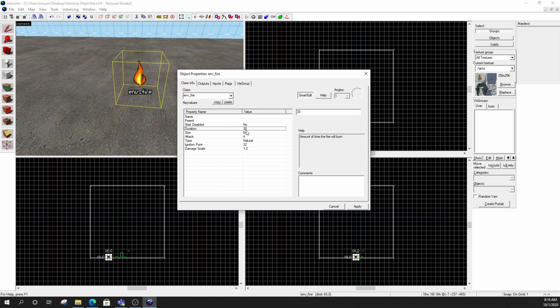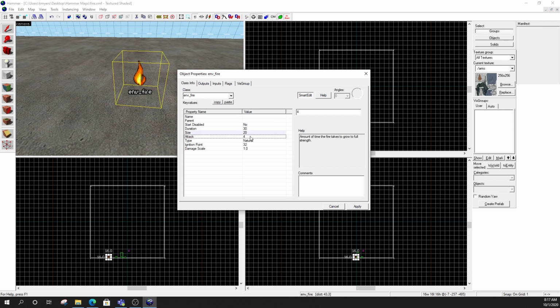Fires burn out really quick. So there's a flag that we'll check that will keep the fire going forever. The size is 64. The fires that I had in the other map when I ran the map were a 64, a 32, and then I think a 16. So you can play around with the size to get a campfire look for the final. I'm going to do this one at like a 20.